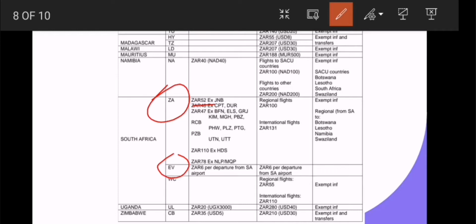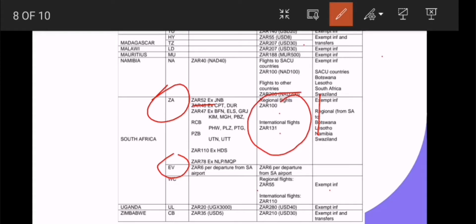Then you're also going to charge the tax for each airline, which we're going to look at on the next page. But before we leave here, for N5 students, we now have to look at the rest of the table. You have now your international flights. If you are going on international or regional flights, your PSC now is focused in this region, so you have to choose between the two.